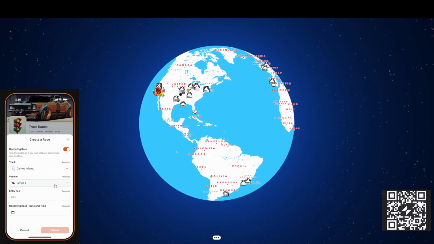So what I'm thinking is that as the track owner and the first person in the race, you're the person creating the race, you will be able to keep track of what other vehicles are in the race as people join. And if someone joins with an S1R and you've set it to Series 4, the only option you have is to record that person's name and then send me an email, and I will ban them from using this app. Every race that you're going to create in here is a private race. So only people that you give out the private code to will be able to join those races. It's limited in that regard.